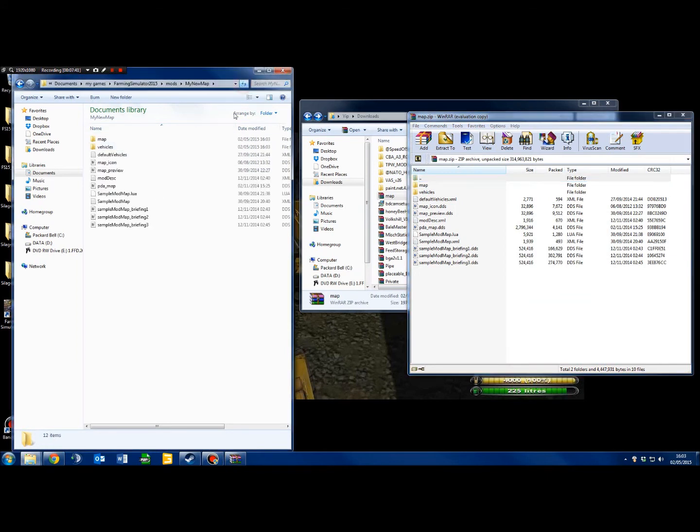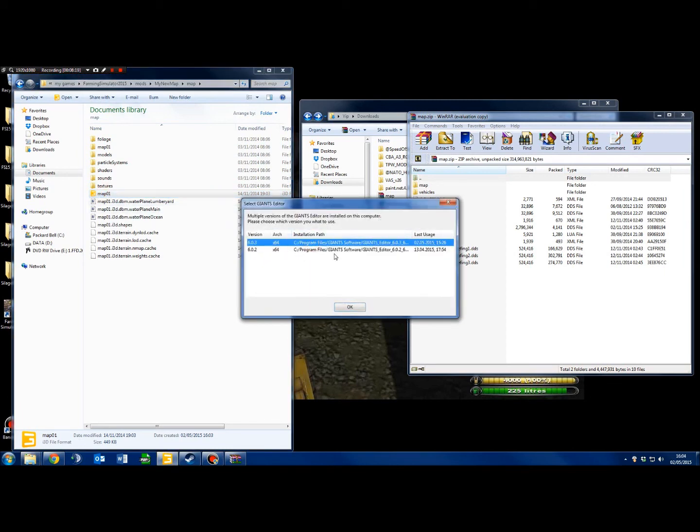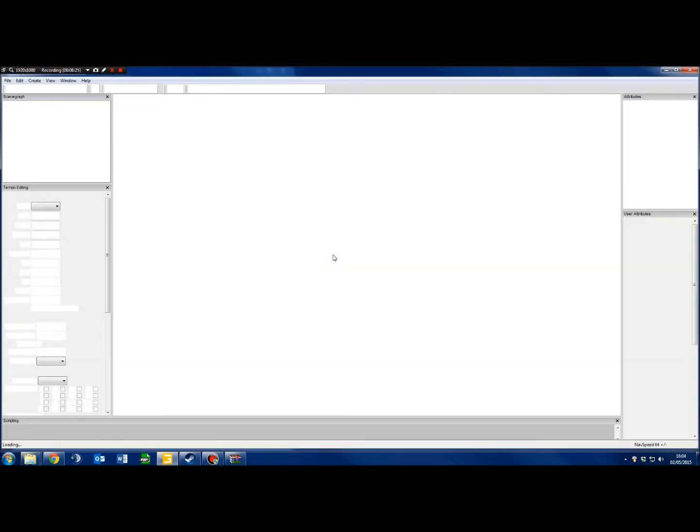I'll just give that a quick refresh so that it shows properly. Now we've got a map folder, the vehicles folder and all these little files here. Double click on the map folder and then you'll see this magic little program here. It's called an i3D file. That is the main map i3D file. To do any kind of map work or any kind of equipment, that's the file you're looking for, and it should have the little symbol there if you've installed Giants Editor. Double click on that. I've got two different versions available, so it gives me the choice, but if you've only got the one, it'll just open up Giants Editor straight away.